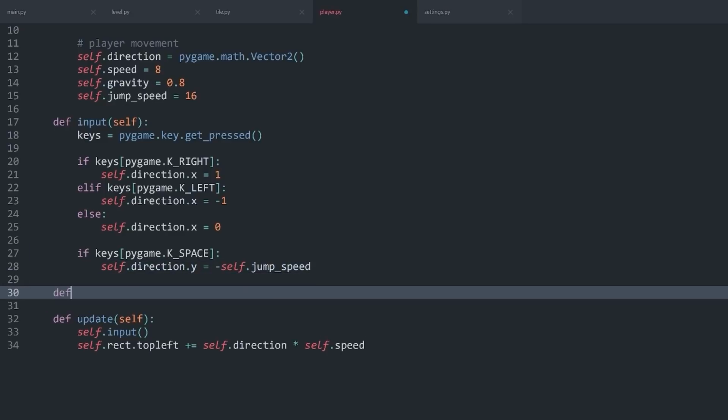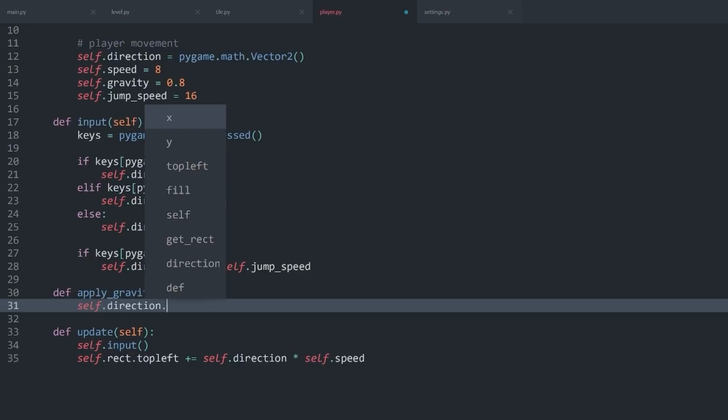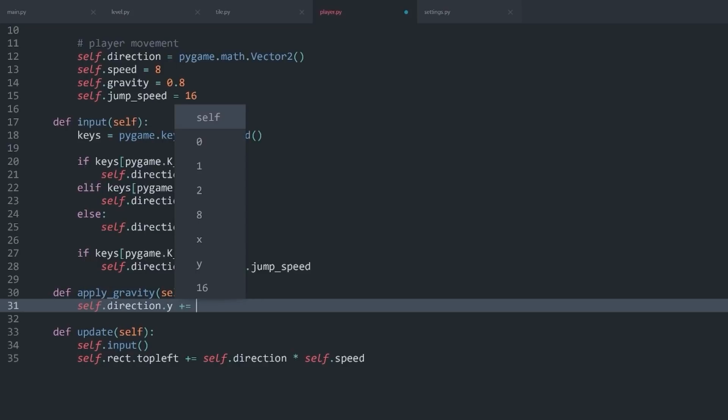And let me put this in a separate method, and let's call it apply_gravity. We don't need any parameters, and all I really want to do in here is get my self.direction.y and plus equals self.gravity.